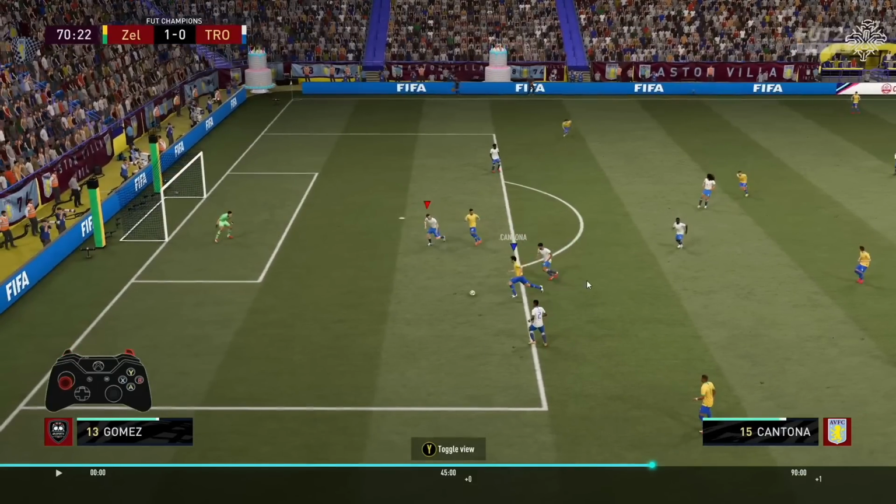And what it does there, especially around the box, it's so good because it allows you to beat men quite easily. You can't really do it around the AI, which if someone's just AI defending, it doesn't work too well. But better players tend to control the centre-backs more when you get one-on-one against them. So you can use it to burst past.